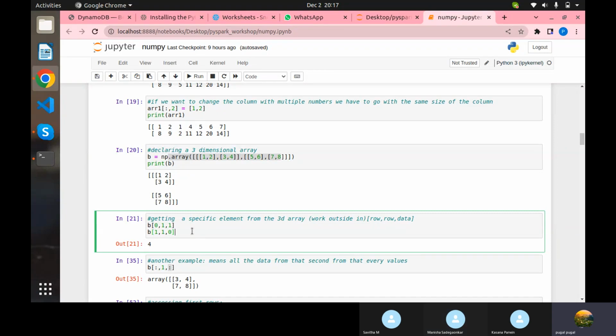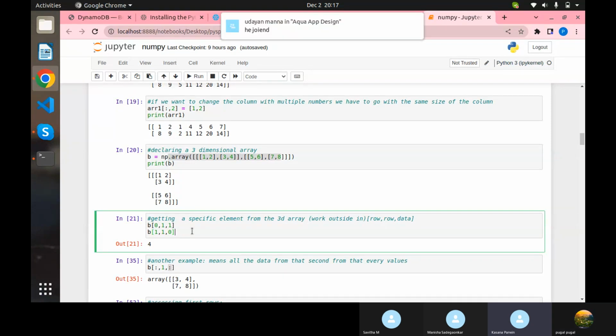Kasana, can you explain it one more time for her? Yes, sir. In this case, we haven't mentioned any row, which means it selects the complete row, that is 1, 2, 3, 4, 5, 6, 7, 8, complete row. And here we have mentioned the first column. So it searches for the first position. The first position is 3, 4 in the first dimension, and in the second dimension it is 7 and 8. So it fetches this data. Understood now?